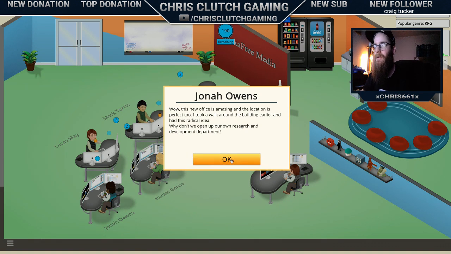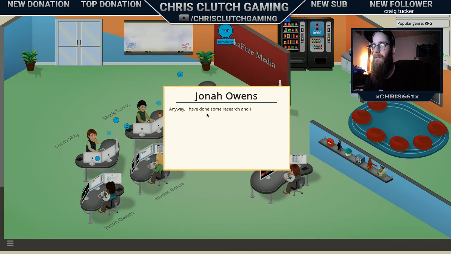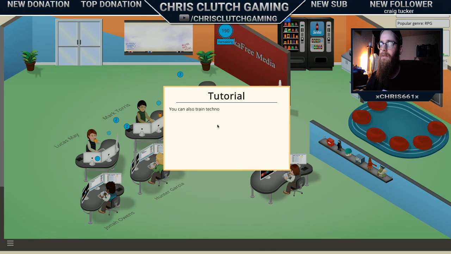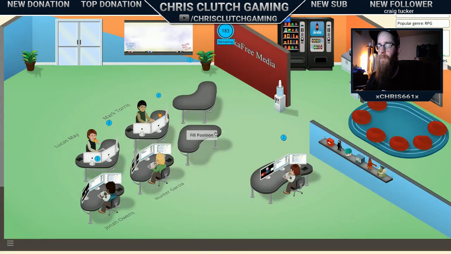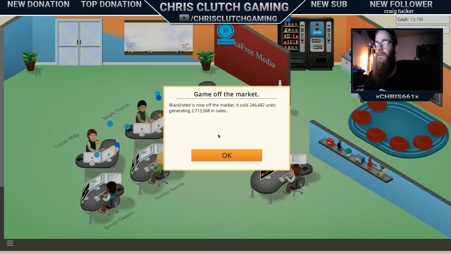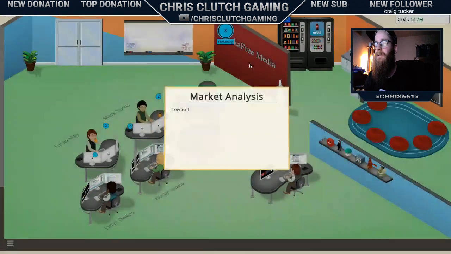Research and Development Department. Speed up our research. Maybe. Design Specialist. Alright, so I need to find one of these guys, maybe train them into a design specialist. But I went from 20 something mil to 13 mil, and that can easily drain down fast. So definitely this next game has to be a huge hit with this new engine.